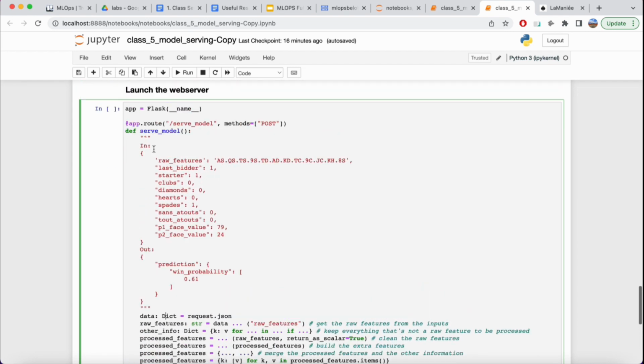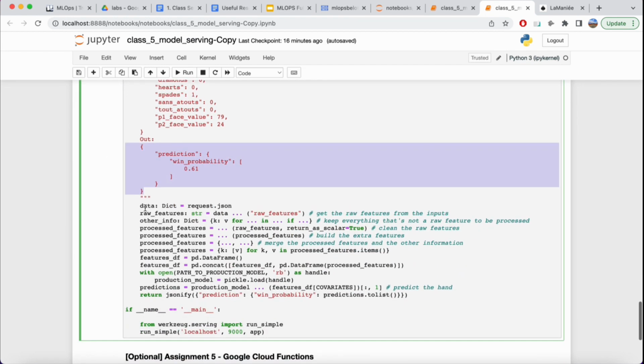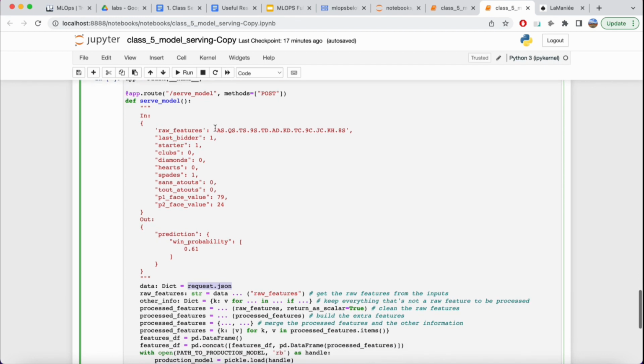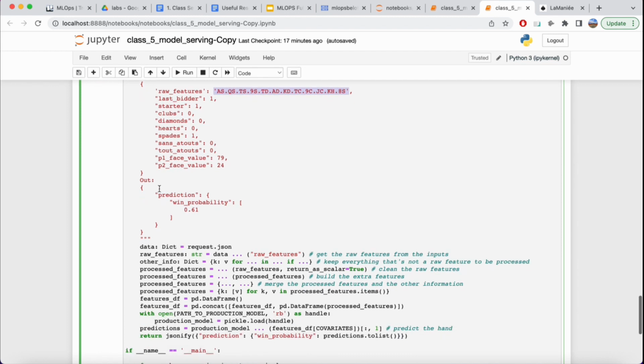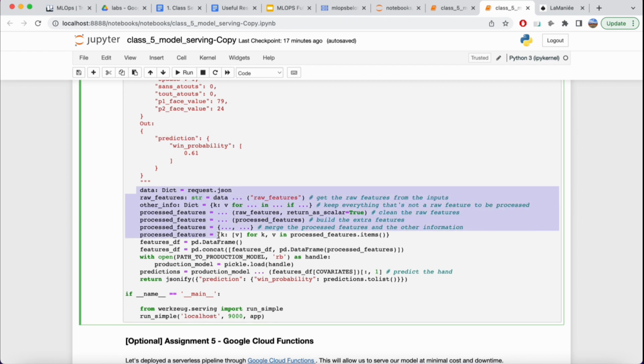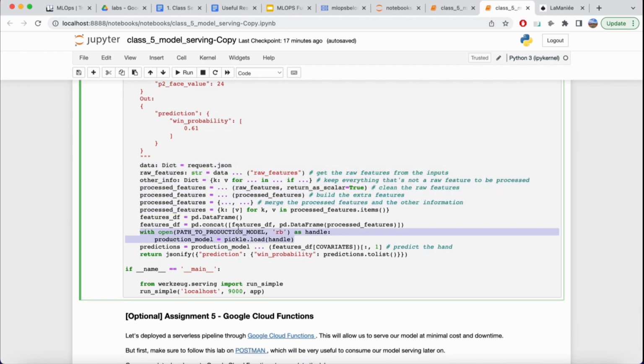Essentially what we do is we get some data. So we're going to get as an input all of this stuff here, and we need to provide as an output the predictions. We're going to get this data, and we're going to have to handle it, because now we are in the perspective of the server, which needs to handle this data, fetch the model, and apply the model on this data so that we can return the predictions. So that's exactly what you see in here. We're going to do a few things to process the data. Then we are going to fetch the production model so that we can apply this model on top of this data. And then the output is going to be the predictions that the person who wants to use the model is interested in.